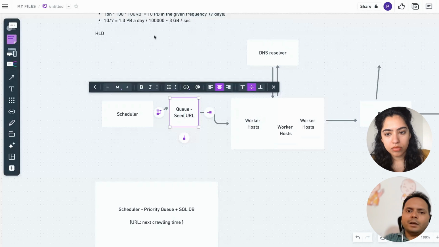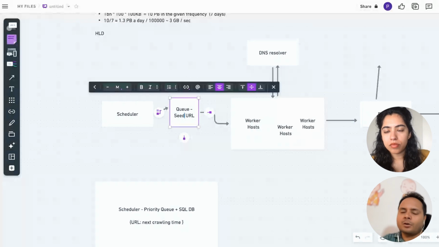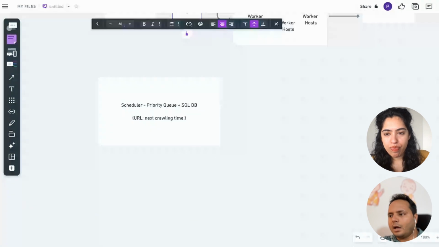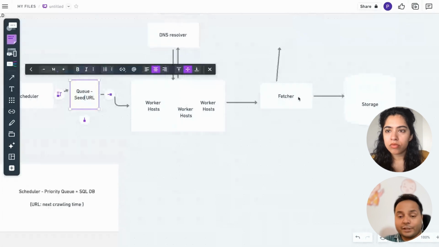I would say let's assume for now that we're using something out of the box, but let's take that into account when we're checking the complexity. Sure. And we can also include some kind of caching in front of the DNS resolver, so that for IP addresses which are queried more frequently, we don't need to hit the DNS resolver all the time. So a couple of things can be done. Okay. So at this point, I think yes, we can go to the fetcher.